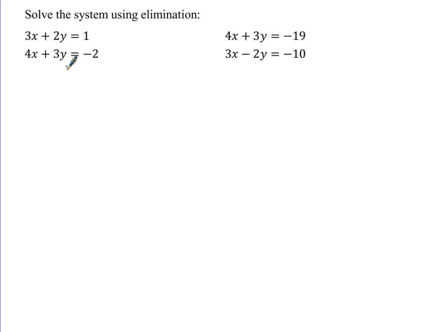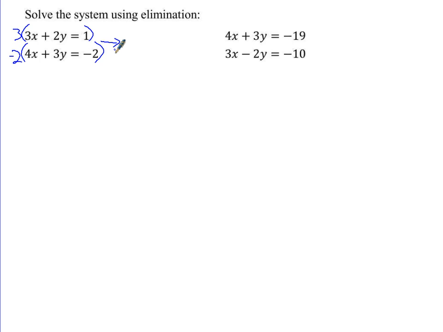So which one do you want to get rid of, x or y? Y was the first one I heard, so let's get rid of y. Which means I need to multiply the top equation by what? 3. Now, that gives me 6y when I distribute it. So what do I have to multiply the bottom equation by? -2. Good. Okay, now I'm going to draw my arrow over and distribute.